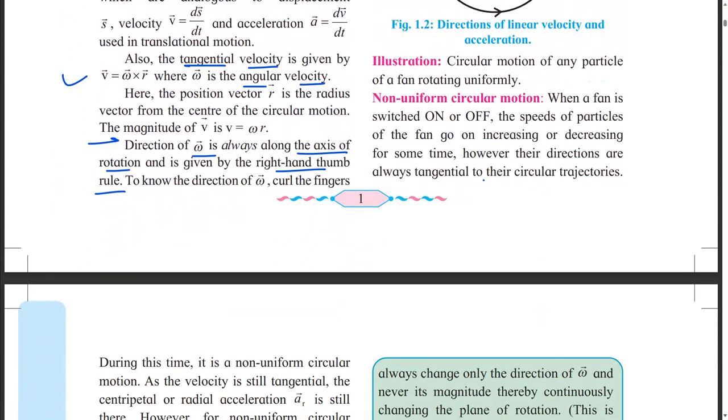So like we have seen uniform circular motion, there is also non-uniform circular motion. Like when we switch on fan and switch off, its circular motion changes. We are changing that speed one to five. So it is called non-uniform circular motion. If we change the speed, then its motion is changing. Yes, sir.